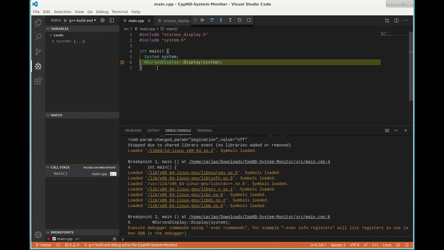And here is a very important thing. If you run Visual Studio for debugging and you have a breakpoint, and it does not stop at the breakpoint, very probably your executable file does not have the debug symbols.